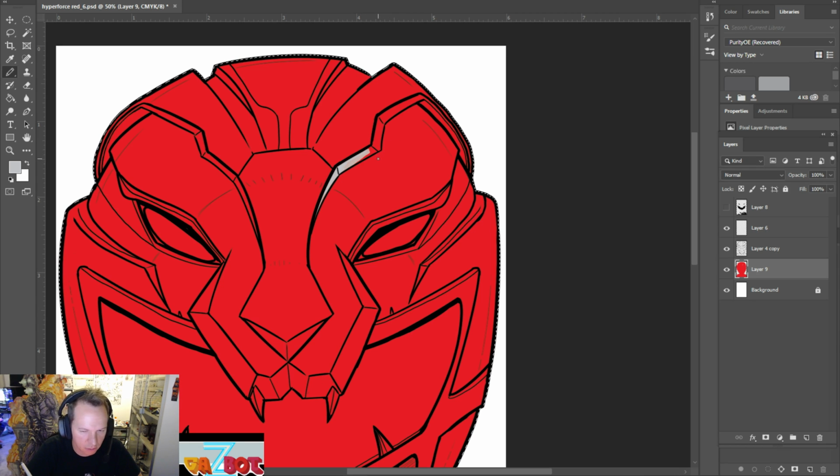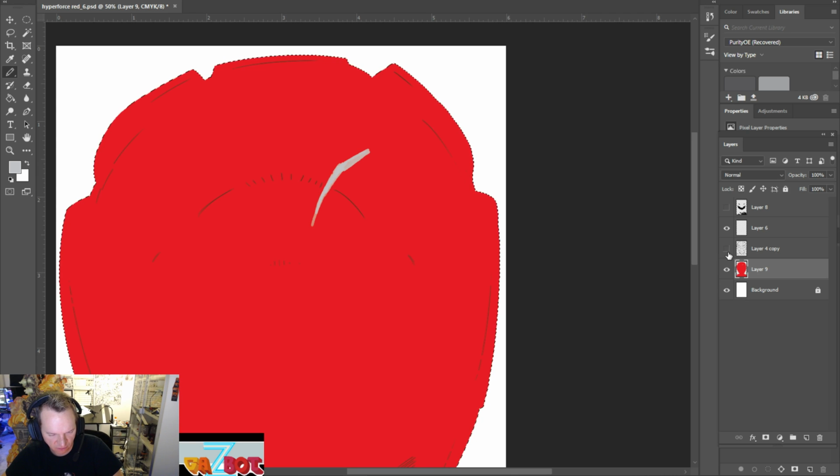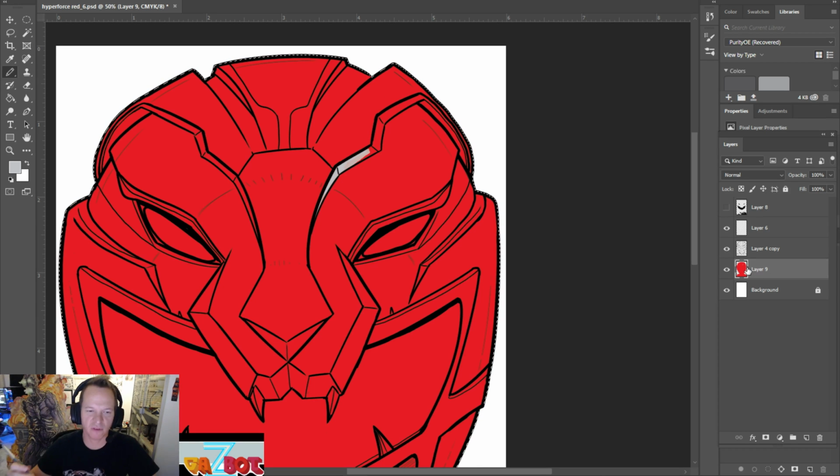Wait, why is this still coming out less than 100%? Something I'm not doing right. Opacity, smoothing. Brush, normal. And it's pencil mode. See that? It should be completely flat and opaque. Oh well. Let's just keep going. We'll power through. This is the slow way. You know, maybe I'll bring it up to 15. We could go a little quicker. Once we get the flats done, we could really cook with all the shading, all the highlights, everything fit for a Power Ranger helmet.